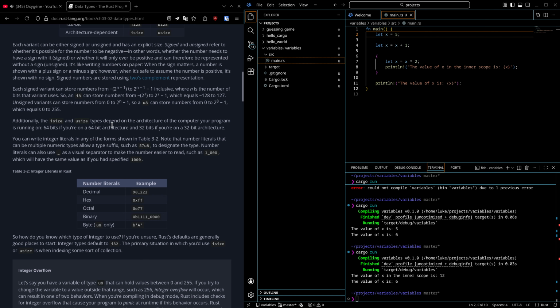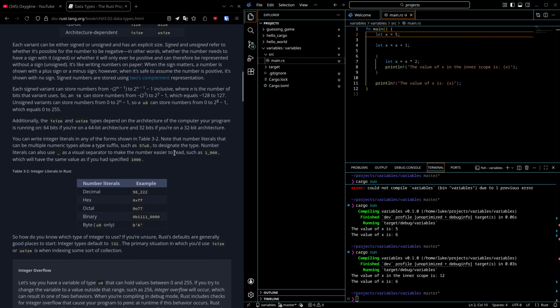Additionally, the isize and usize types depend on the architecture of your computer: 64 bits if you're running on a 64-bit architecture, and 32 bits if you're running on a 32-bit architecture. You can write integer literals in any of the forms shown in Table 3-2.